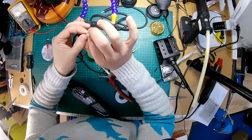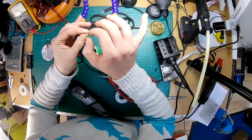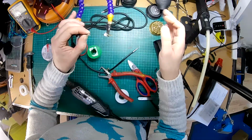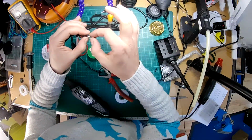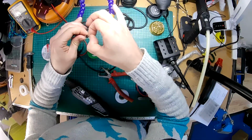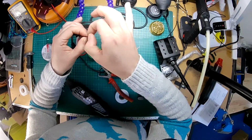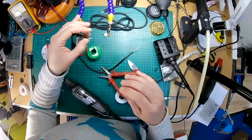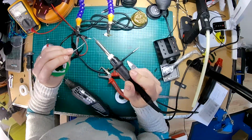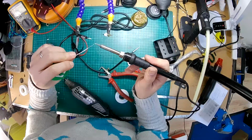So after the last time, I'm going to try and do this slightly differently. I'm going to solder the 2 gram ones on separately because they won't be as big. I think that'll be easier. We will see. Okay. Oh, soldering iron still heating up. It's always the way. Alright, come on. Let's go.